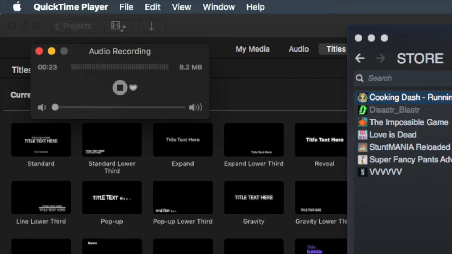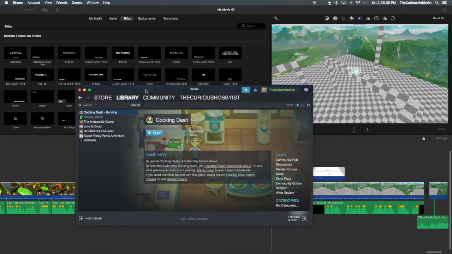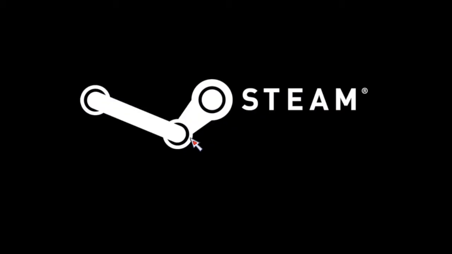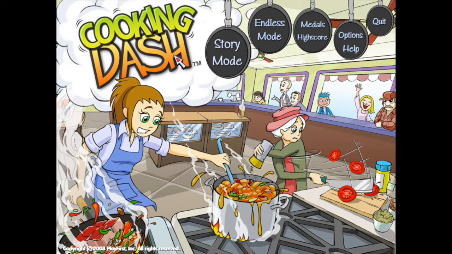So, I then started an audio recording I had ready. I can't see what's going on here. However, this is audio from the game. At this point, the game is running in the background. So then, I swapped to the game with Command plus Tab. And presto, this game actually works.